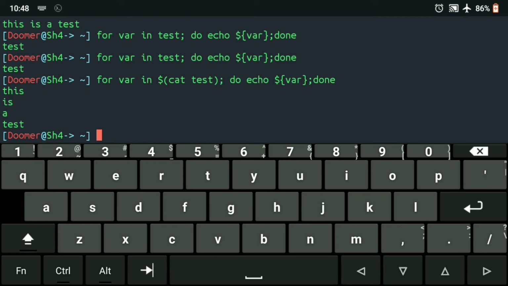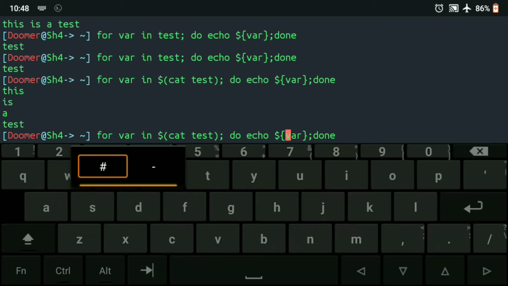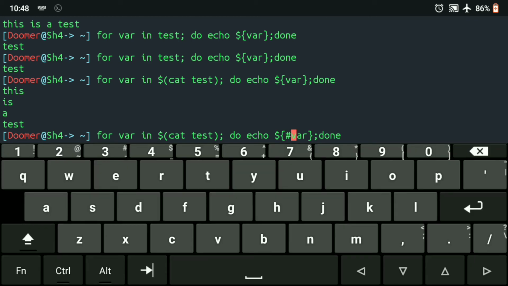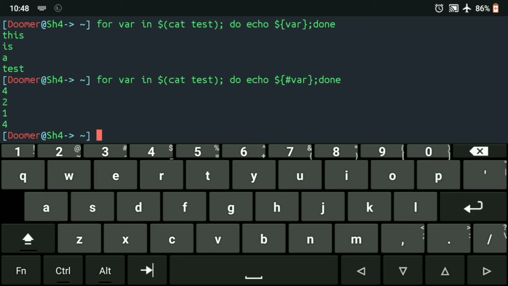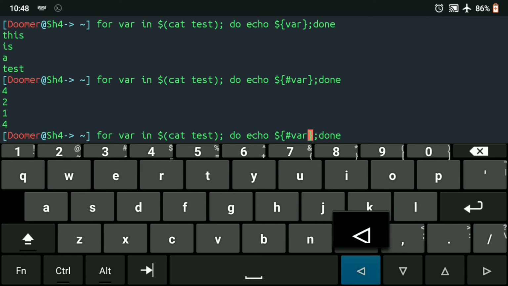Okay, now it worked. So I'm basically saying just recursively go through every word in the file and print it out. Okay, so if we use our previous ideas from our previous videos, we used hash sign for printing out the word length, and you can do that here, and it has printed the word length. And you can also do indexing, as we saw in our previous video. We stripped down from a specific index to a specific index. We can do that here as well.